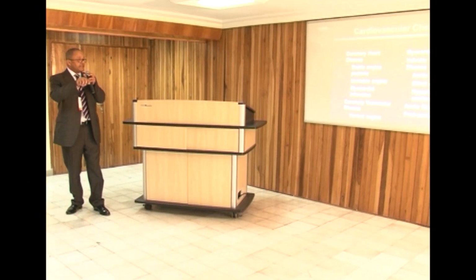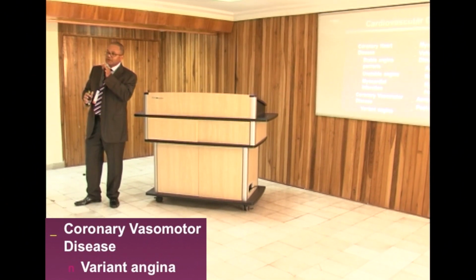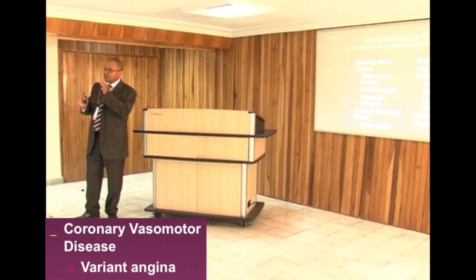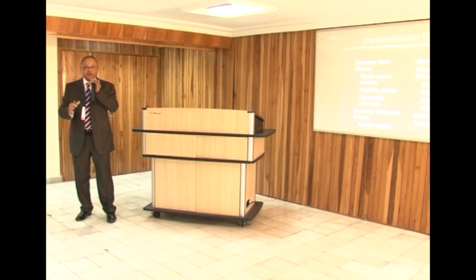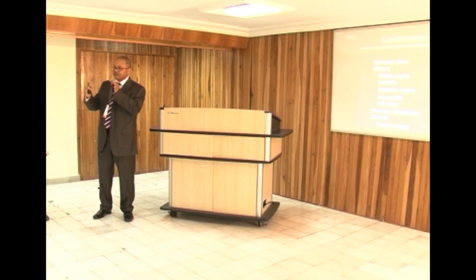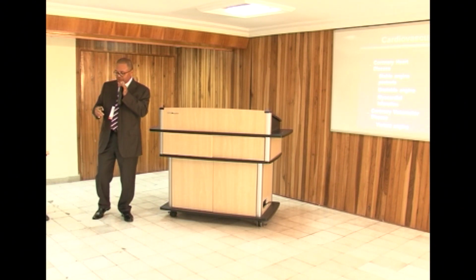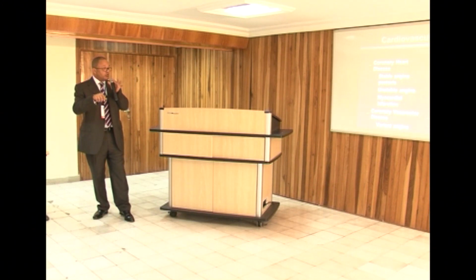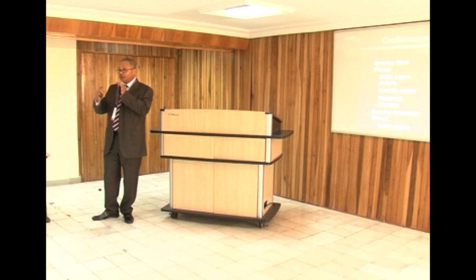Now, remember this. To make a diagnosis of variant angina, to be sure about this diagnosis, you need to do an ECG with the chest pain. So if you're lucky, the patient comes in with severe chest pain, they're sweating, you do the ECG, you see ST elevations, you give nitroglycerin, everything goes away quickly. You know that's not likely to be a heart attack, it's more likely to be variant angina. But if you have somebody with that, you have to admit and make sure it is not an MI.